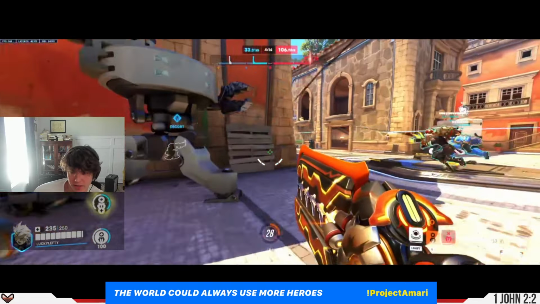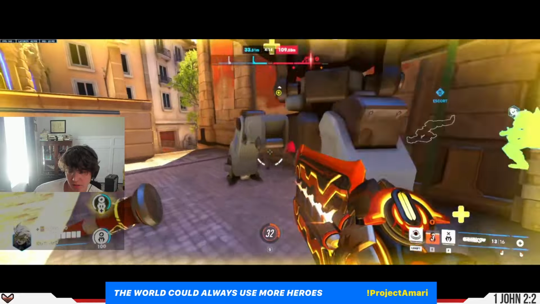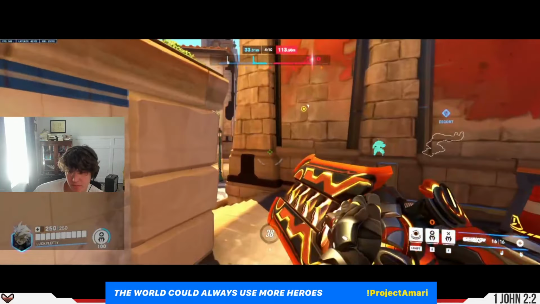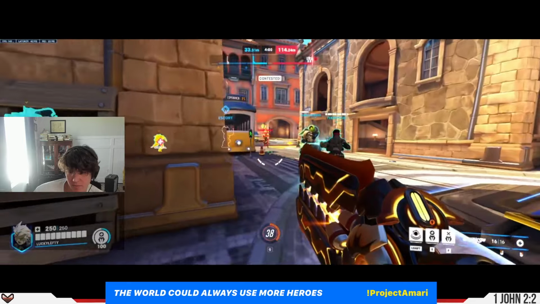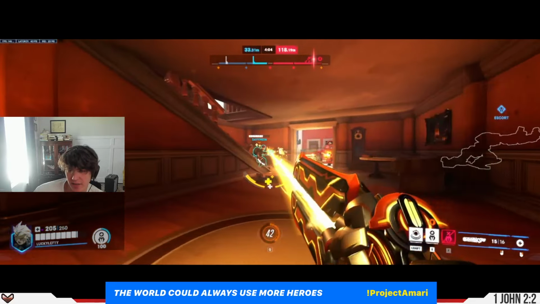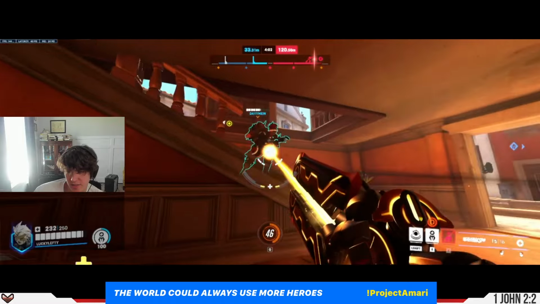All right, where do you want to play here? What angle do you want to hold? I feel like either up in the building or like I could go far left, but again, the Genji is going to be able to. True, but maybe if you have pylon, if it's just the Genji.